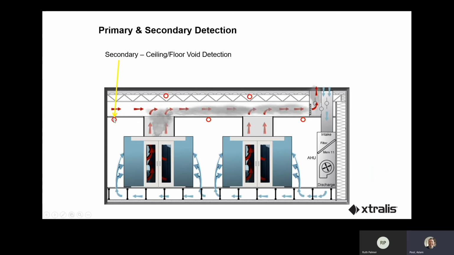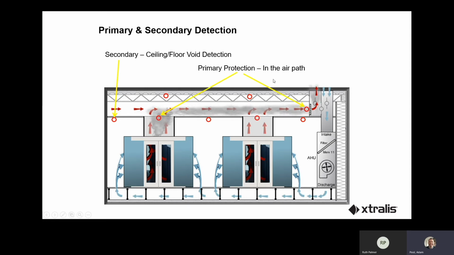So these are secondary smoke detectors. And if we had floor void detection as well, this would be at the top of the void. That's also secondary detection. But if we look at this picture again, we can see that obviously the smoke detectors in the cold aisles are never going to see smoke because the smoke is originating from the equipment in the servers. Even the smoke detectors at the top of the void, if this void is quite deep, let's say it's a couple of meters deep, if the airflow returning to the return air grills is very laminar, that smoke may never get to the top. So even with aspirating detection up here, there is a risk that it would never detect a fire condition if we relied purely on our secondary protection, which is why it's critical to think about primary protection.